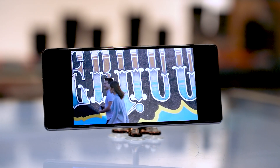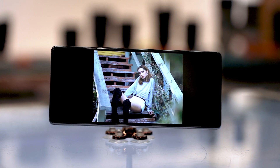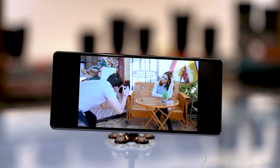So one of the first things that we're gonna notice about this phone is that it's actually a little bit longer than most of your iPhones or traditional phones would be. That's because it's at a 21 to 9 aspect ratio. It's got a six and a half inch 4K HDR OLED display which makes it really great to see not only your own photos and videos but streaming services like YouTube, Netflix, Amazon and Google Play also have 21:9 videos coming. And to go with that really high quality display is the Dolby Atmos Hi-Res Audio that sounds pretty good.